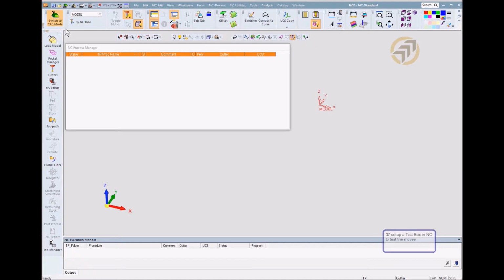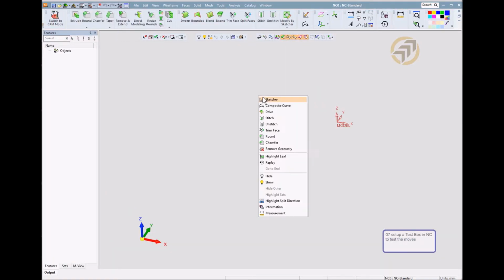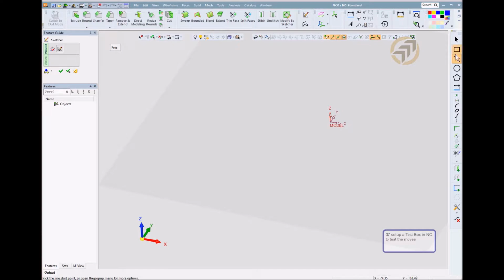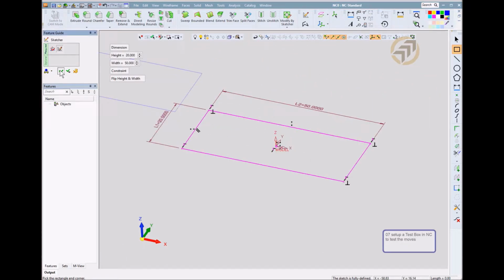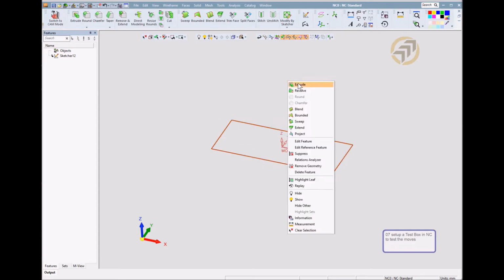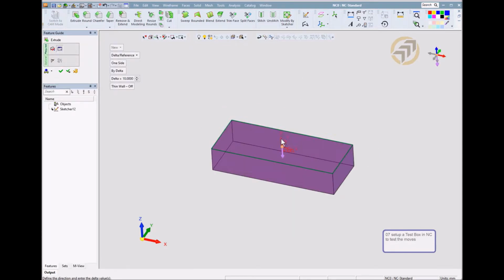Let's switch to CAD mode, and I will just sketch a box with a width maybe 50, and the height maybe 20, because this is quite a small machine. And okay, extrude, 20 will be fine.